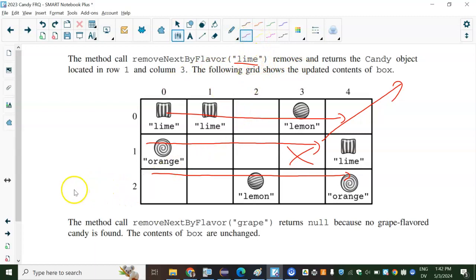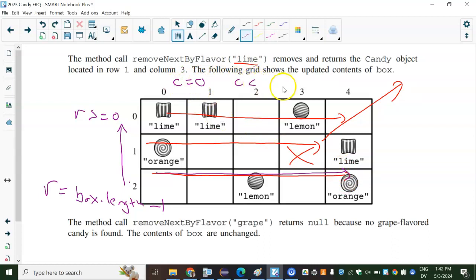The idea is the row loop, normally the row starts here and goes down, but we're just going to do the opposite of that. We're going to start at the number of rows minus 1, so this would be box.length, which is 3, then minus 1. We start r there and go while r is greater than or equal to 0, because we do always want to go to the 0 spot. Then for each row, we just loop across the columns as normal, where column starts at 0 and goes less than the number of columns, which is box[0].length, whatever.